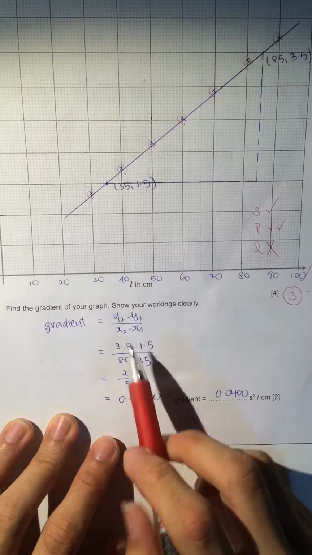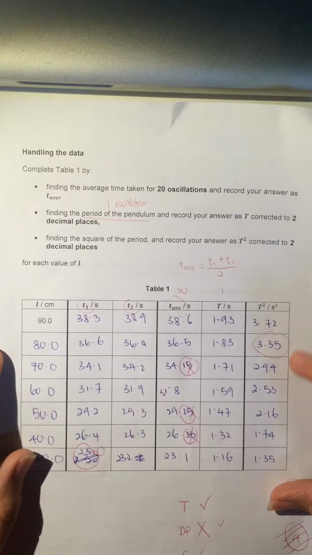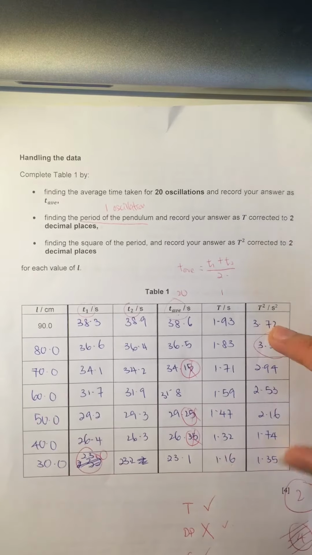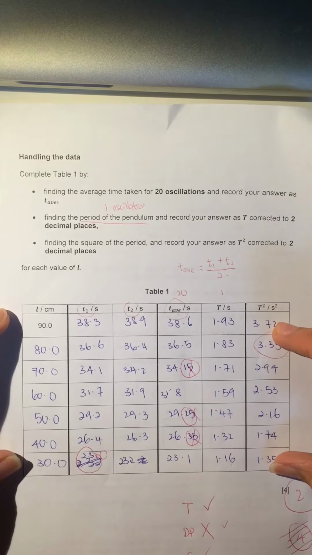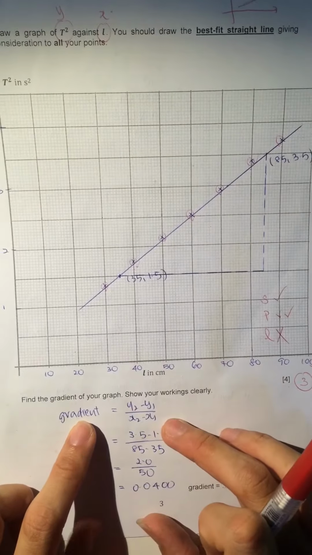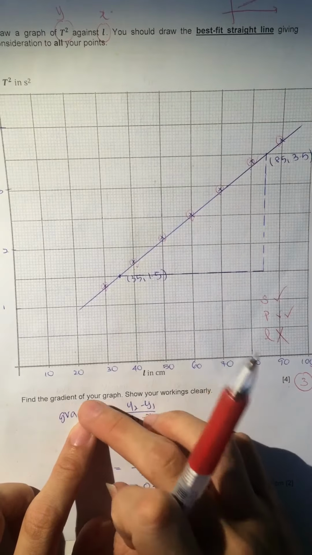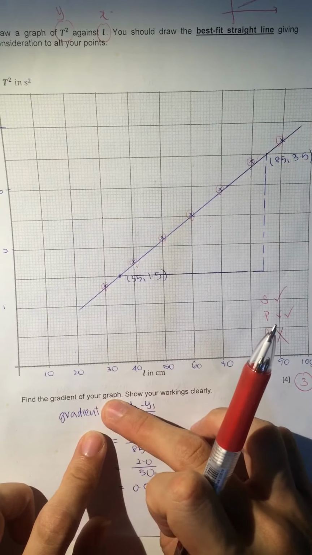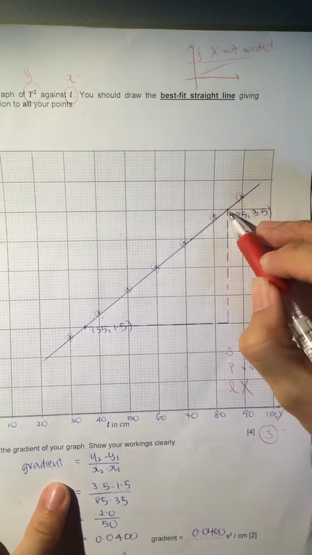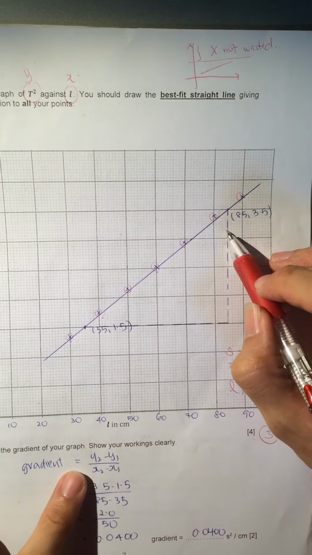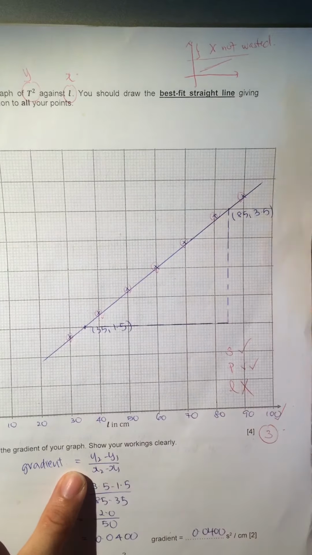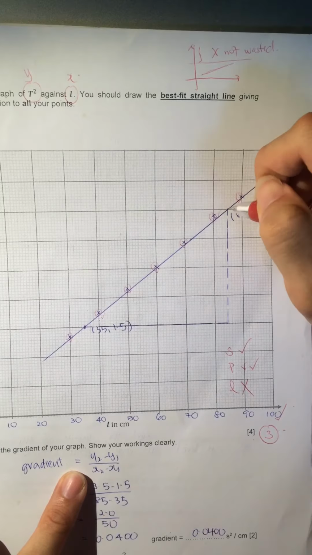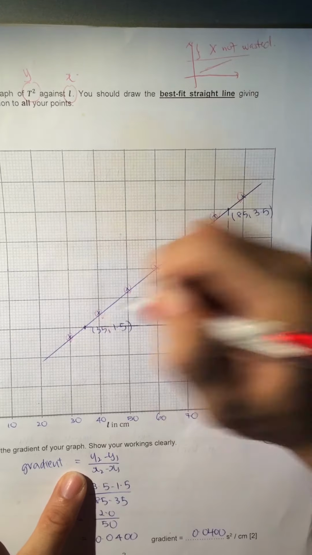Next, calculation of gradients. Some of you basically went to use y2 minus y1 over x2 minus x1. Very convenient. Okay, then if that's the case, we don't even have to draw a graph to begin with, right? The question says, using your graph, find the gradient of your graph. So I'm supposed to go and choose 2 points on the graph. My recommendation is choose a large triangle that is formed from points that are easy to read.